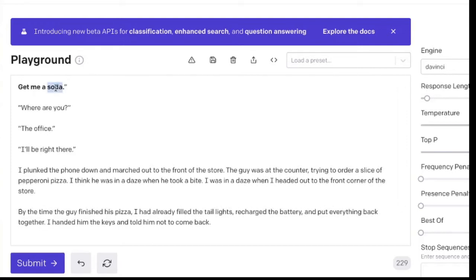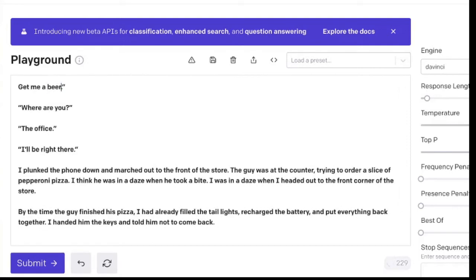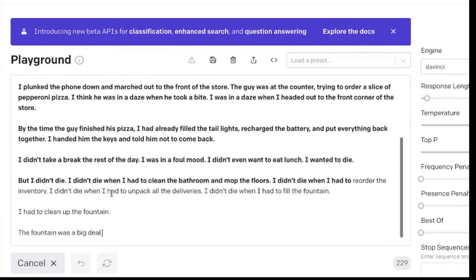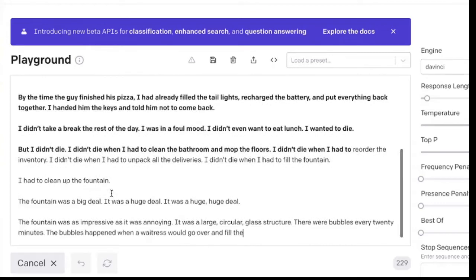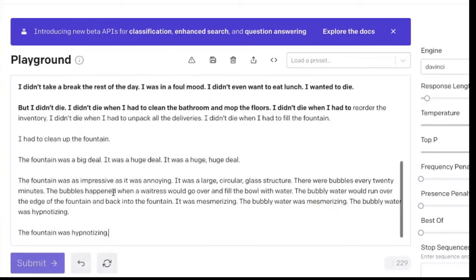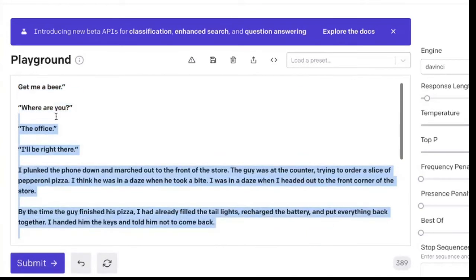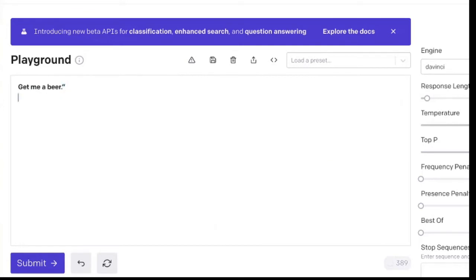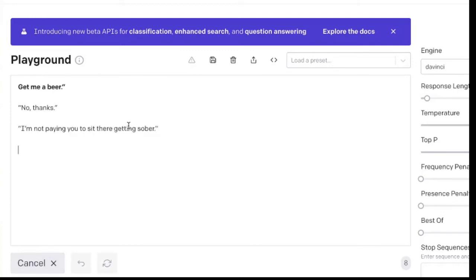So let's see how different it'll be when "get me a beer." Oh, whoops. Hang on. Let's just do "get me a beer" instead of the rest of the prompt. No, thanks. Okay, this is actually pretty entertaining now.